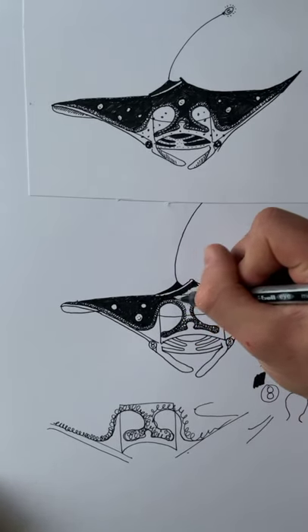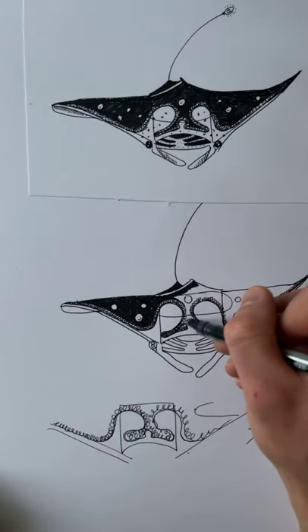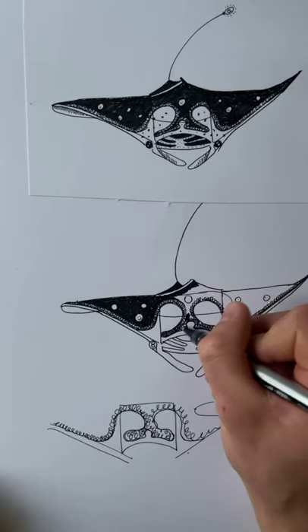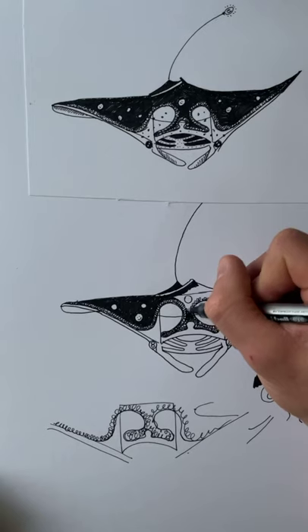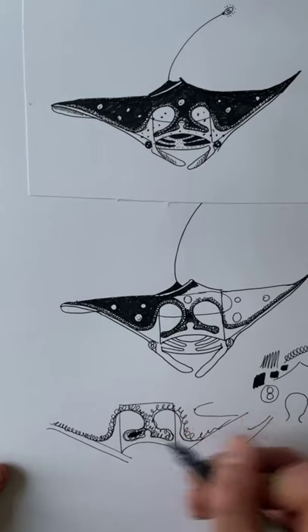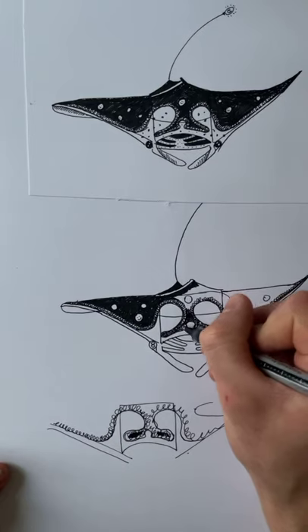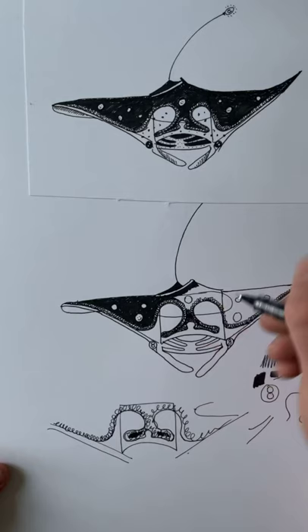Continue to shade in this area. Depending on how you've drawn your bulbous head shapes, you might have to shade into the crevices — if there's any white space, shade in those areas. If an area was left white because you hadn't swirled there, just black it off a little bit. But if it's already covered in marks, you don't need to do it too much.